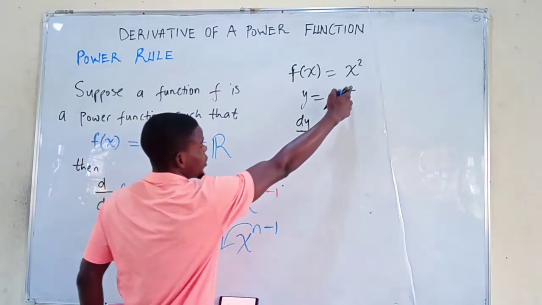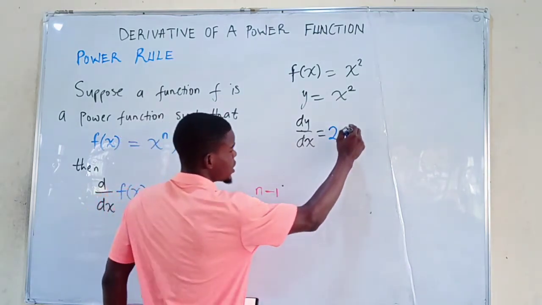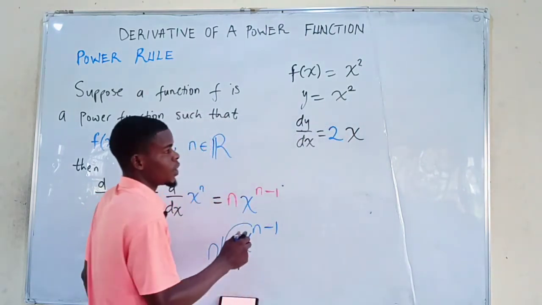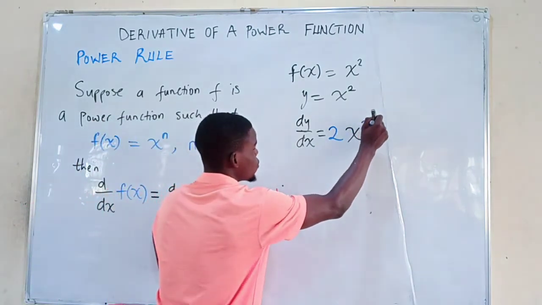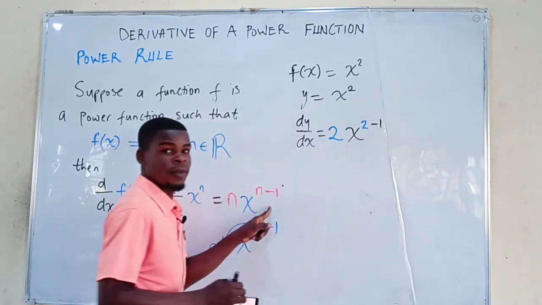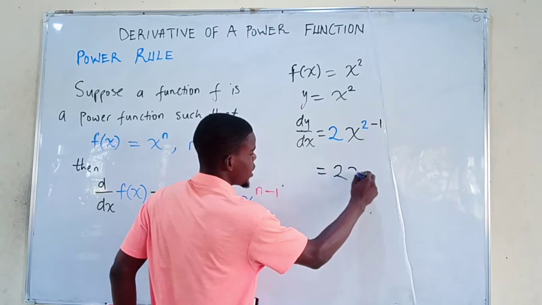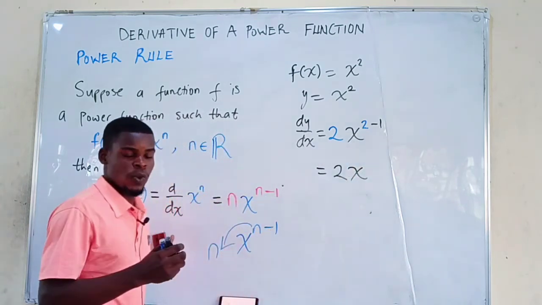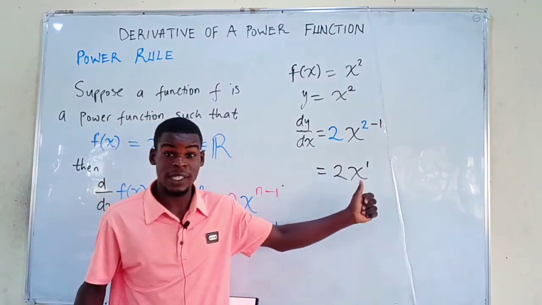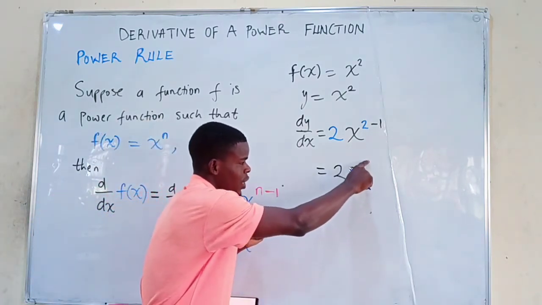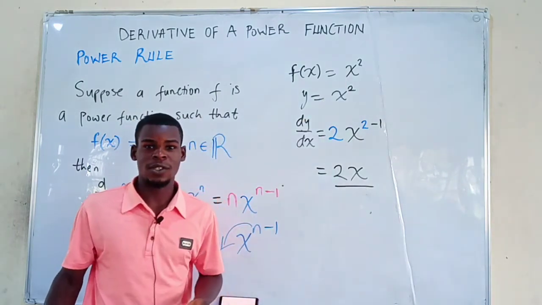So we bring the power, which was 2, down here, that is just 2 here, and then we write that thing, which is x. And then we subtract 1 from that power, that is going to be 2 minus 1. All in all, we end up with 2 times x raised to the power 2 minus 1, which is just 1. But x raised to the power of 1 is the same thing as x. So we can erase that 1 as a power, and this right here is the derivative of the function f of x equals x squared.